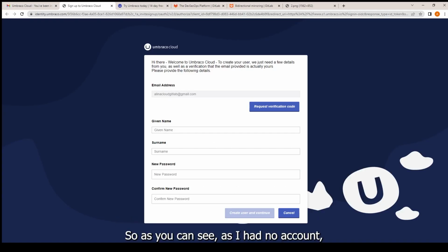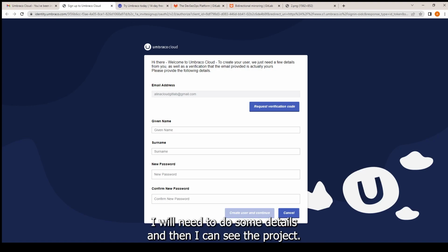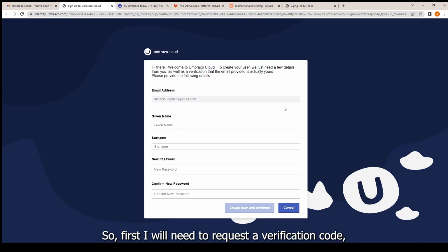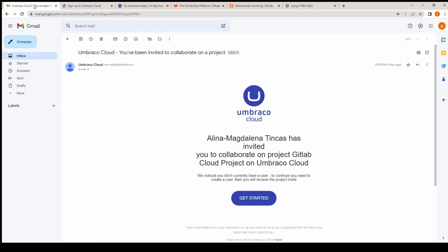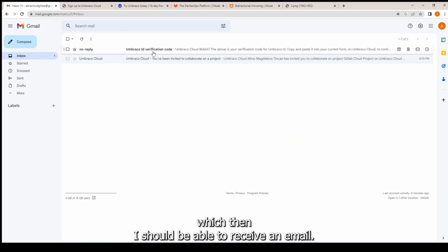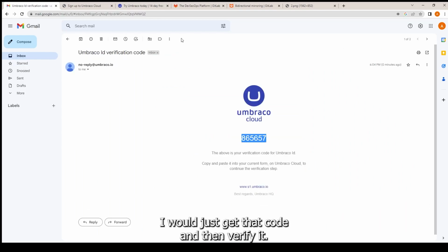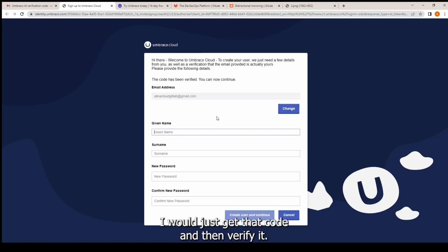Great. So as you can see, as I had no account, I will need to add in some details and then I can see the project. So first I will need to request a verification code, which then I should be able to receive in a new mail. I will just get that code and then verify it. Nice. So now I can continue with the details.